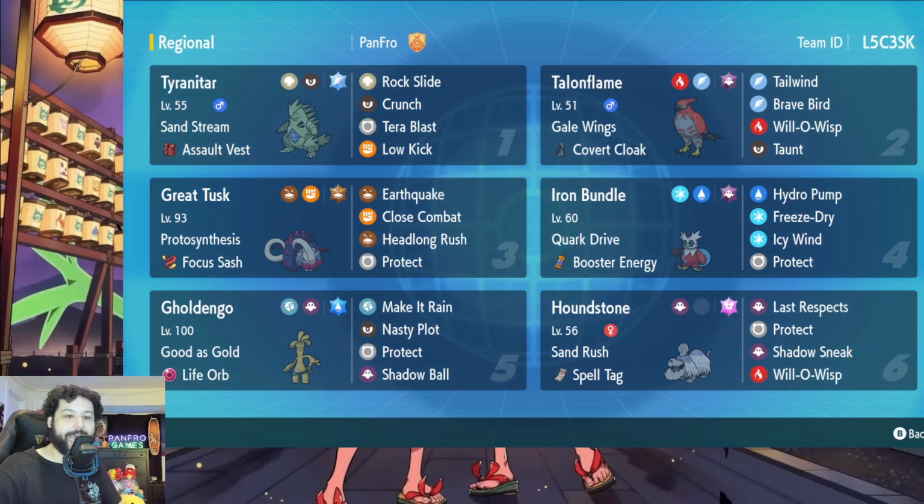So we got our boy Talonflame. Talonflame with Tailwind, Brave Bird, Will-O-Wisp, and Taunt. This is our standard Talonflame moveset of Covert Cloak and Gale Wings with the Terra Ghost.